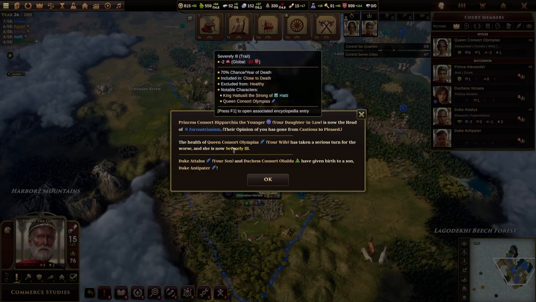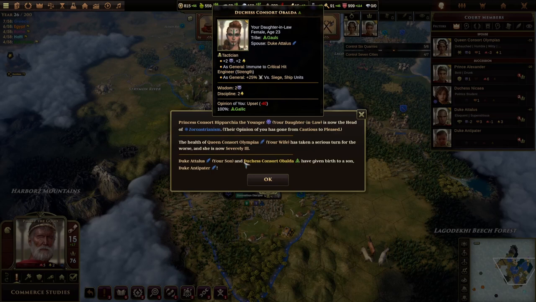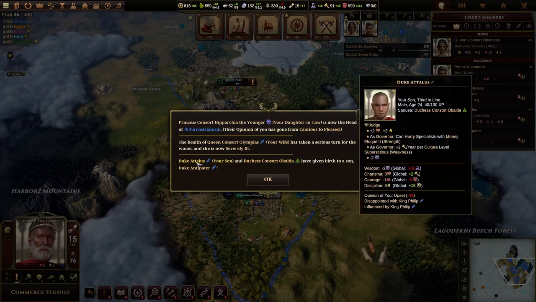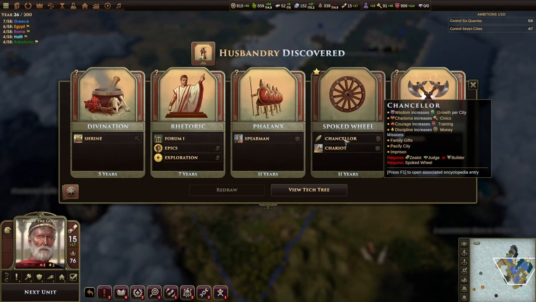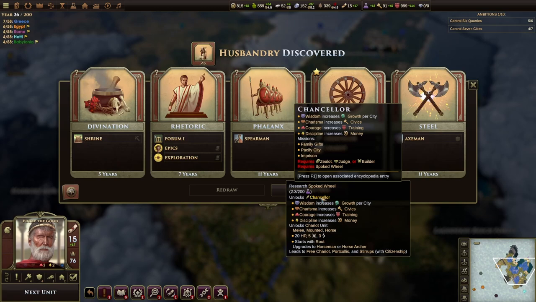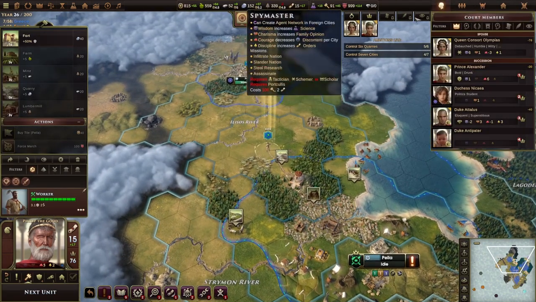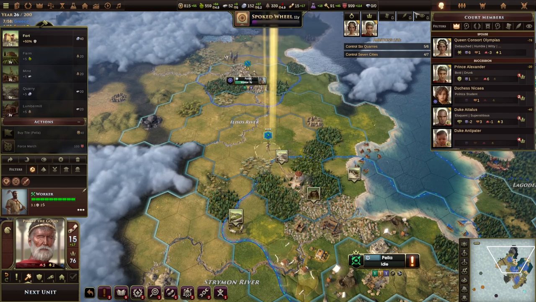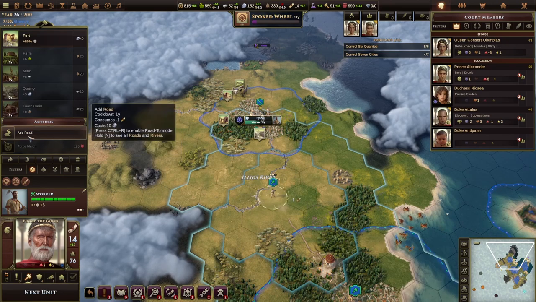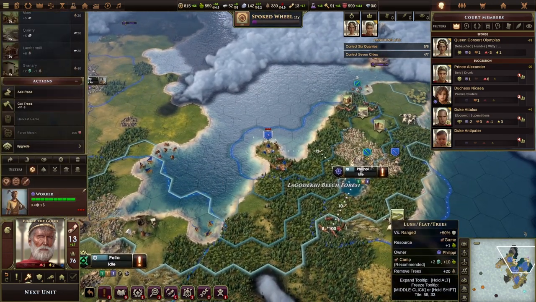She's now severely ill. No good. So we now have a son from our Gaul and Duke Attalus. Oh, we could unlock Chancellor. Chancellor would be really good. Chancellors are basically our extra specialist units that give us more passive benefits as well as active things that we can do, including attempting assassinations on other leaders and stuff like that.